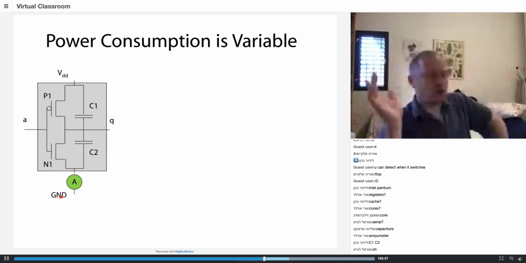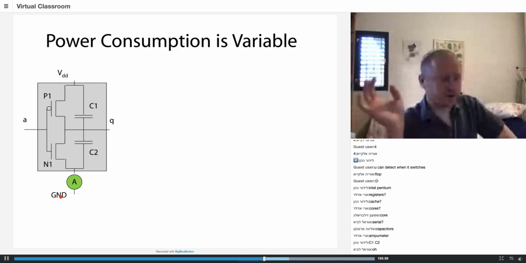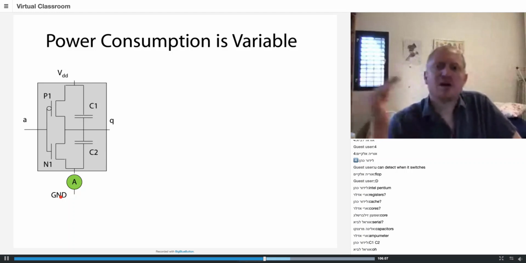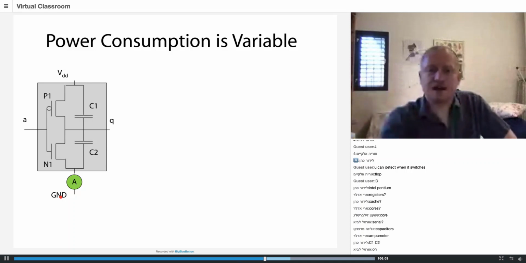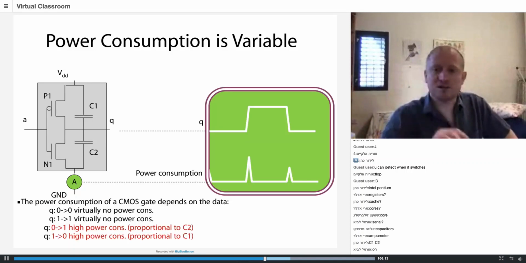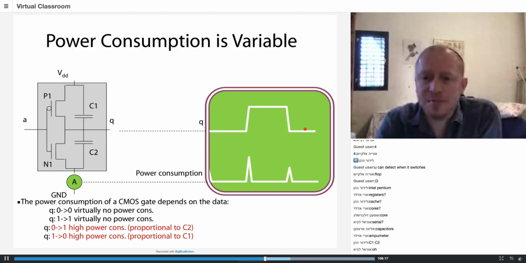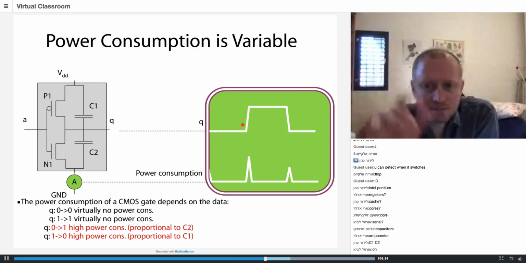And now I'm going to connect this to an oscilloscope. And sadly, I don't have an oscilloscope to show you because I'm in quarantine. But an oscilloscope is a device. It's like a baby monitor. It measures the x-axis is time, and the y-axis is the power consumption. Let's see if it's in. So what you see here, the x-axis is time, and you see this is the output. So the output goes between 0 and 1 and 0 and 1 repeatedly.